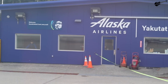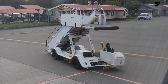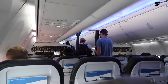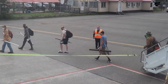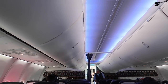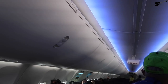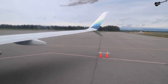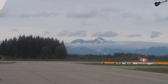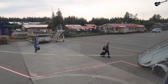Alright, welcome to Yakutat Airport, or Yakutat Shackport, as I like to say. Yakutat has a population of around 660, so it's to be expected. It sits roughly 212 miles northwest of Juneau, which is our next stop. And like last time, we could get up and stretch after we landed and everybody deboarded, which by the way, were a bunch of fishers. I really do like Alaska's mood lighting, as you just saw. The scenery is also tremendous here in Yakutat, as all these isolated cities are.